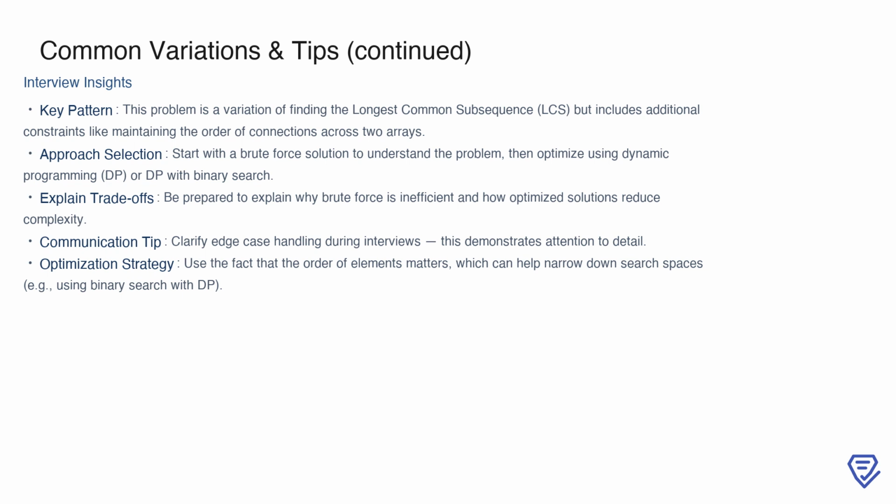A good strategy is to start with a brute force solution to get a feel for the problem, and then move on to more optimized solutions like dynamic programming, or even dynamic programming with binary search. It's also important to be able to explain the trade-offs between these approaches, such as why brute force is inefficient and how optimization reduces complexity. Additionally, during interviews, take the opportunity to demonstrate your attention to detail by discussing how you handle edge cases.